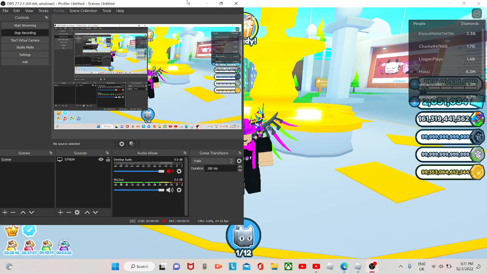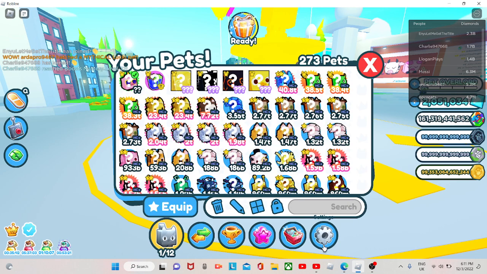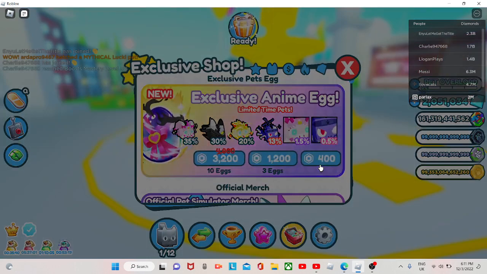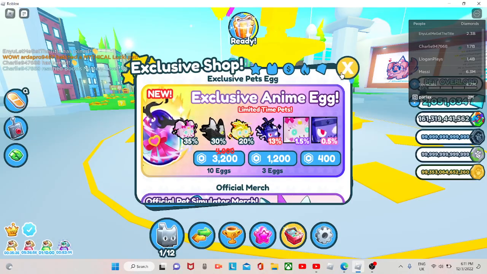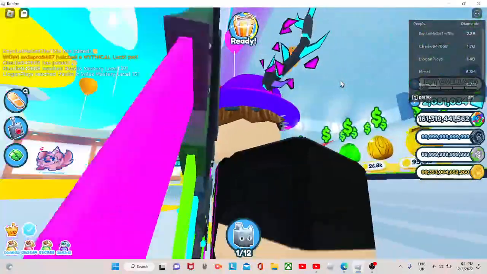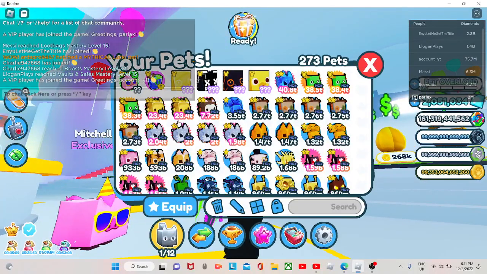So, in today's video, I got myself some Robux, and we're going to buy the new anime egg and pet simulator eggs. So here it is, 400 Robux. We're going to open that, but just in a second. Look at my little new friend. We got Mr. Piggy. Let's just call him. He's called Michelle. Let's just rename him.